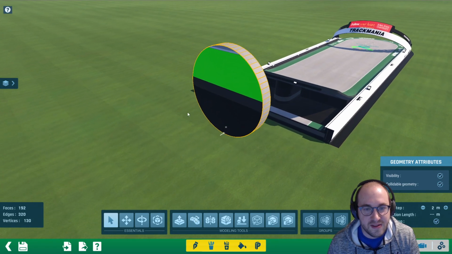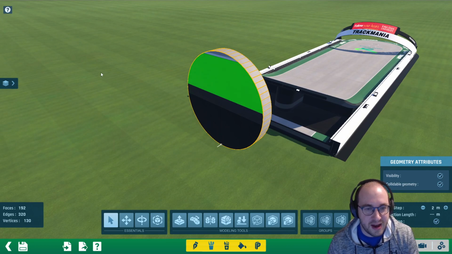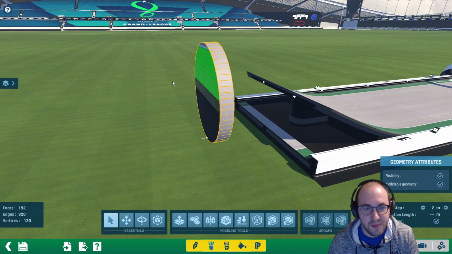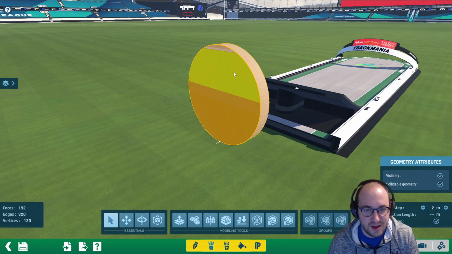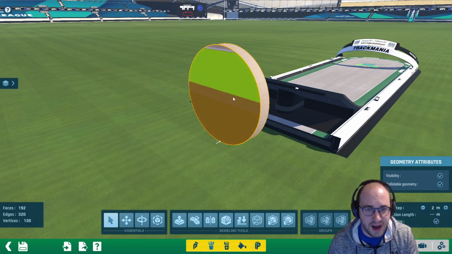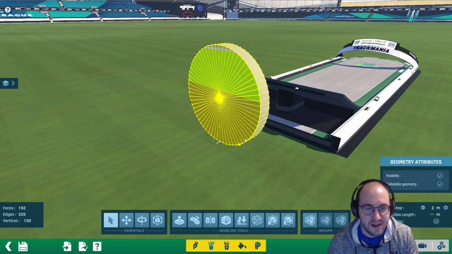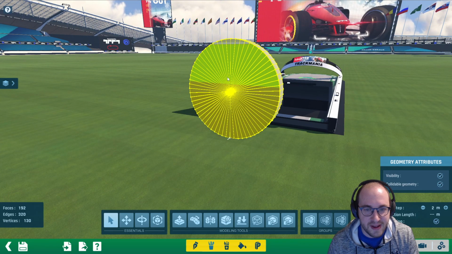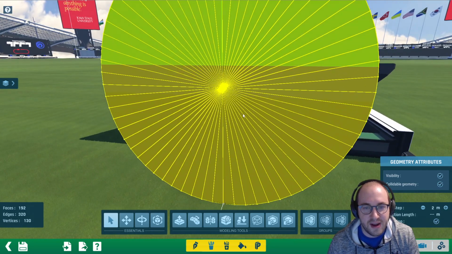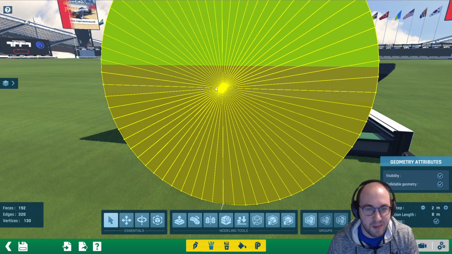So one of the things to note is if I click on the grass and deselect everything, my object looks like this, but if I click on it to select it, it'll be highlighted, and if I double click on it, I can see all of the faces on it. When you double click on it, it has all these faces. All of these lines converge at the same point.